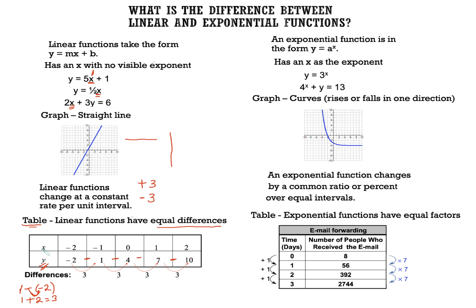You can also look at your x values. These are also linear. So again, if you're a little bit skittish, you don't have to go with the negatives. You can start here. So we know that 0 to 1 is 1, and 1 to 2 is also 1. So notice that for the y's, you have a constant value, and for the x's it is also constant. Again, you can do a subtraction. So 2 take away 1 is 1. 1 minus 0 is 1. 0 take away -1 is 1.